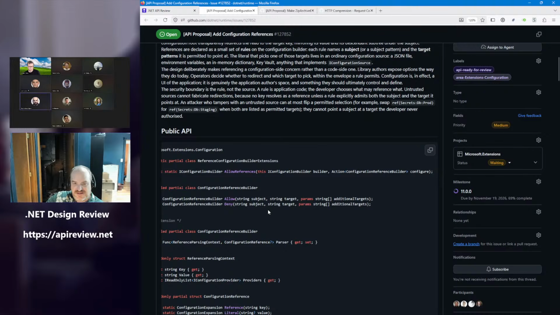No, yeah. I would lean towards doing it or not doing it, and not creating two levels of API here. It's not about allow or deny. Yeah, I agree with that. It's about turning the whole feature on or off for all references. You could have an app context switch too, if we're worried about that.